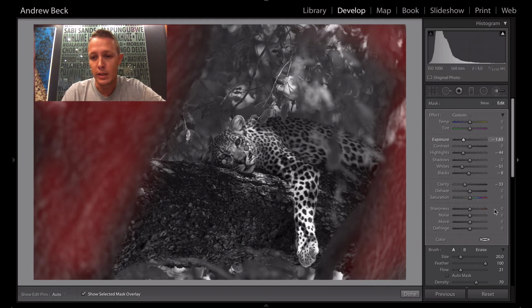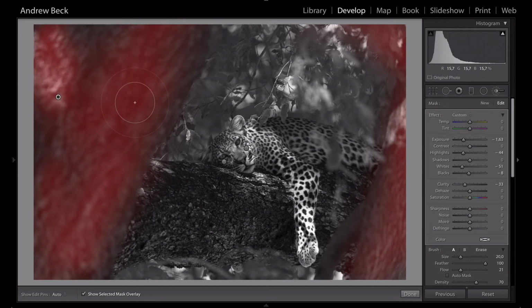I don't use the auto mask feature in a scene like this. I very rarely use it, in fact, because of that exact reason. I find that it leaves hard edges. The other way that you can be guaranteed to leave hard edges is if you are very aggressive in your exposure adjustments. It just doesn't make sense that there's a 2 or 3 stop difference between light at one point of a frame and the next. It can become unnatural. So I like to use a flow value, depending on where I'm working, of sort of 30, 40, and then build it up to really just apply the effect.